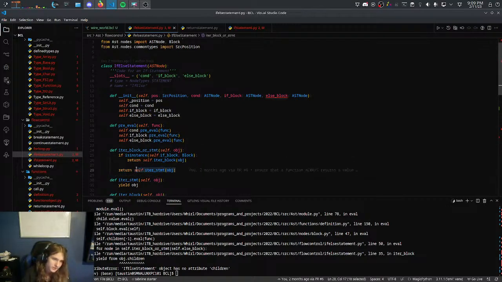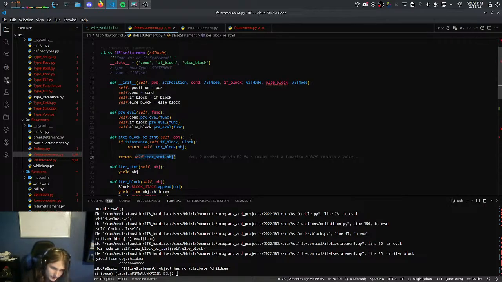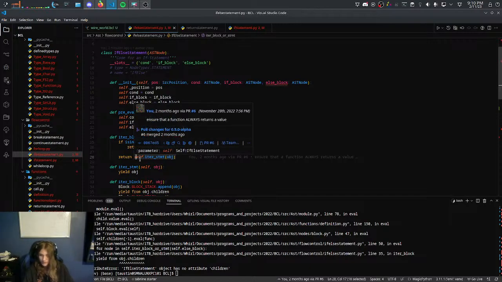Inner statement. Yield object. It's not a block, though. That's right. I guess I never tested that.